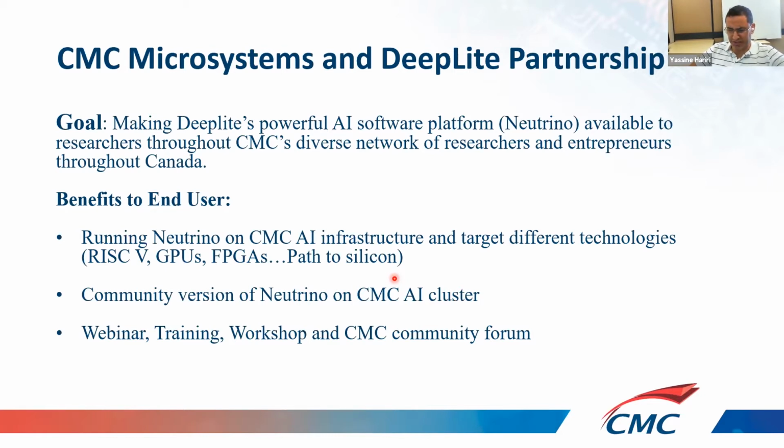We will be hosting a community version of Neutrino on CMC AI Cluster, so people can benefit from the speed up on different accelerators, mainly GPUs and FPGAs. And we will continue supporting the community that joins this framework by delivering webinars, training, workshops, and maintaining a community forum where people can discuss their advancements using this tool.